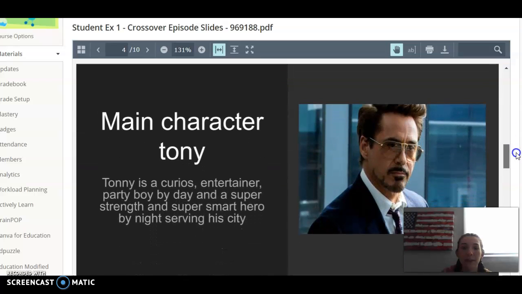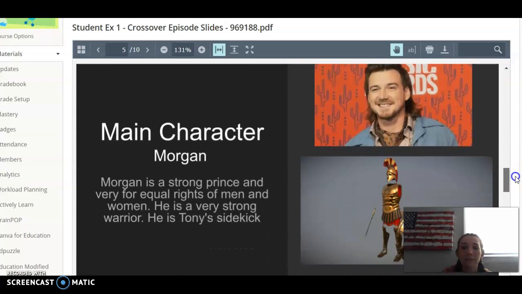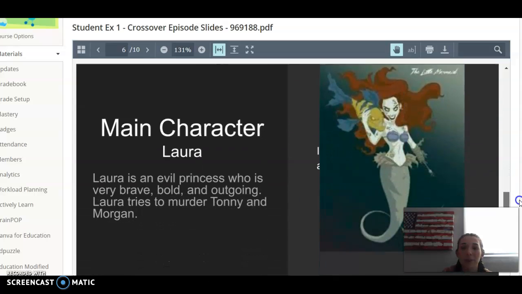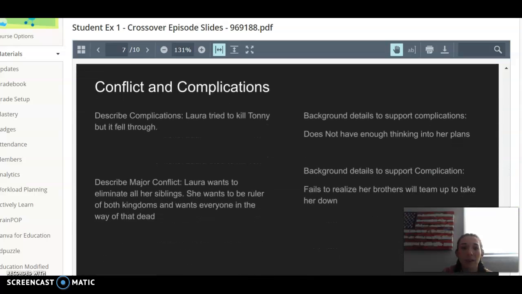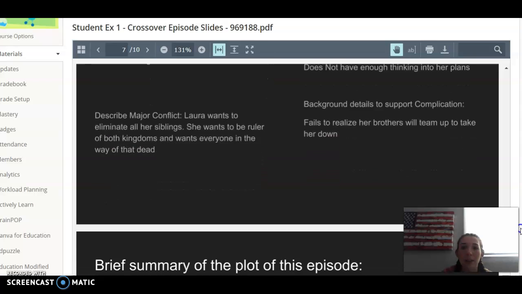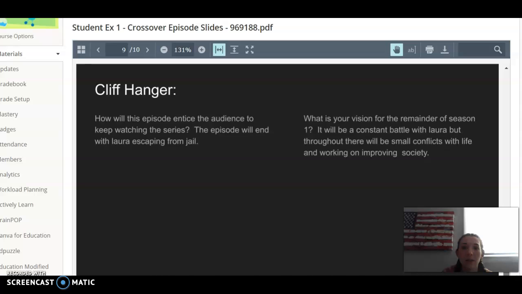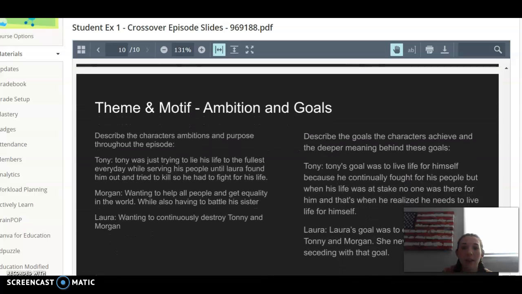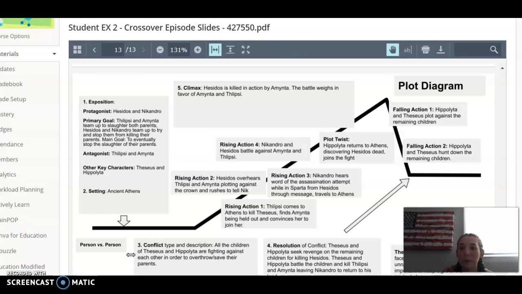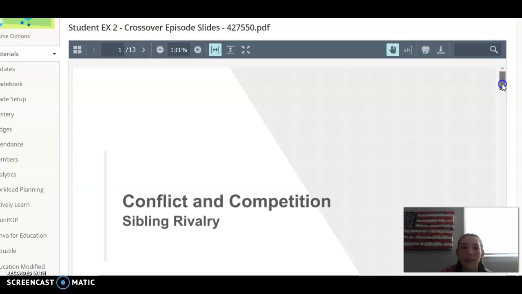They give their different main characters with a description and their armor. They have conflicts and complications that the characters face, a brief summary of the episode, cliffhangers, and then their themes and goals and ambitions.